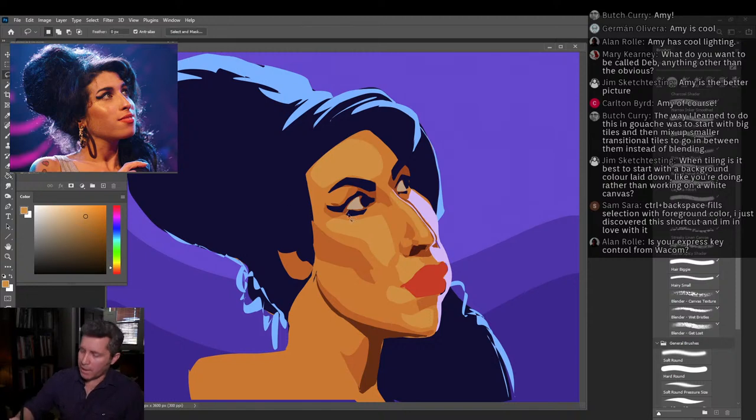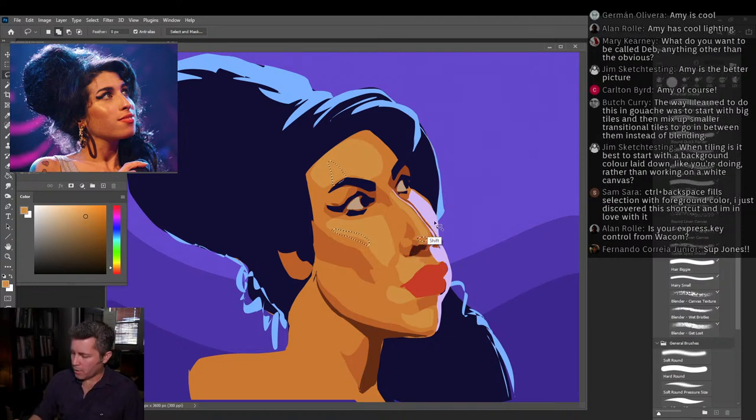Okay, now let's do the highlight on the cheek here. And a bit of a highlight, I think, on the forehead. It's not going to be quite as bright as the cheek, but I want a little bit of a highlight. And one on the nose here, the tip of the nose. Okay. So make that just a little bit more yellow, a little lighter.